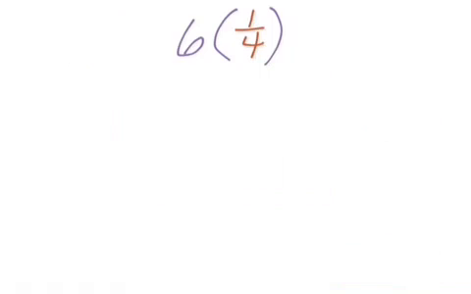Multiplying fractions and mixed numbers. We're going to multiply six times one-fourth. I know there's parenthesis around one-fourth and there's six right next to it, but this is the same as six times one-fourth, just another way of showing it, so don't get thrown off when you see that.